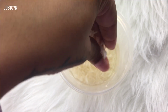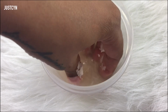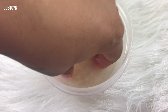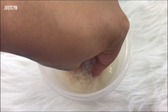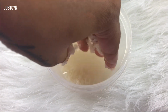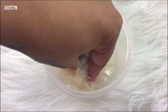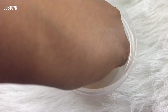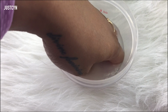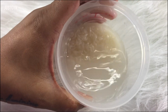Now, when you're doing this particular method, you want to rub the rice, because by rubbing the rice you're actually getting the nutrients out of the rice, and this is the cloudy water that we're going to be using to place on our scalp and our hair. So you want to make sure you rub that very vigorously, and you want to make sure that you're getting all of the nutrients out of the particular rice that you're using. You can use brown rice because it has more nutrients than white, but I'm using white because that's pretty much all that I have in the house today. So I'm going to scrub very vigorously all of the rice.